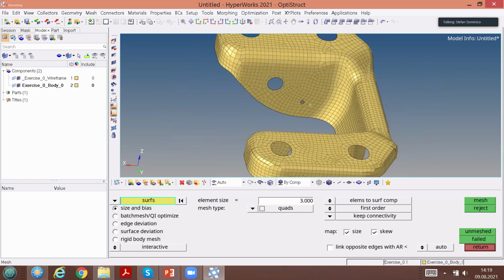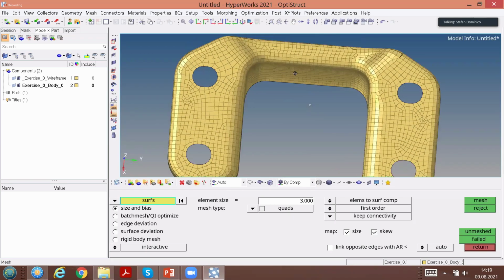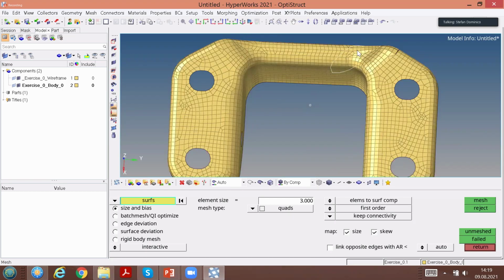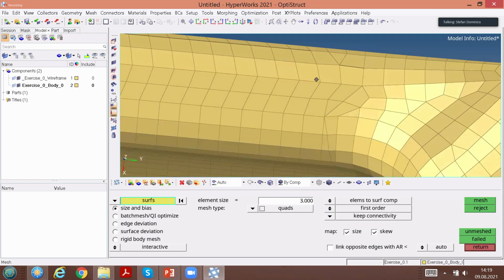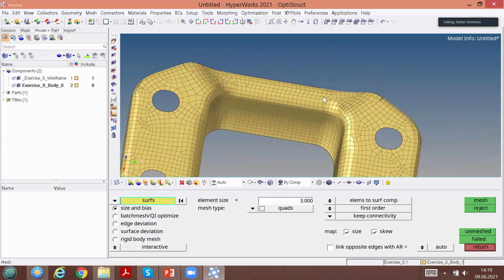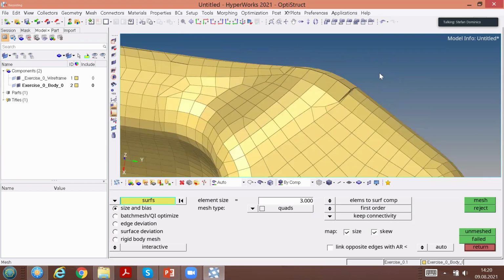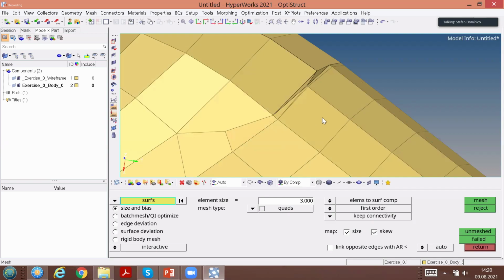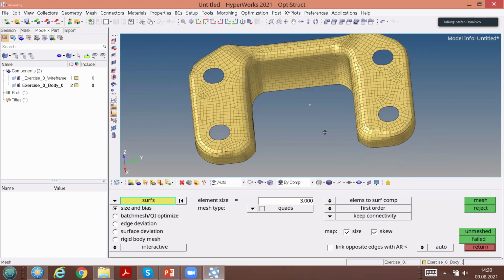And you see here, it has some quite nice elements around the holes. It looks okay. There are some parts that do not look too okay. You see here some triangular elements and the element shape is not so nice. And as I said before, sometimes it makes sense to do a little work in advance. And you see also here, with control and the wheel bar pushed, I can create such a window. You see, this doesn't look nice. We should maybe prepare something in advance before we continue.